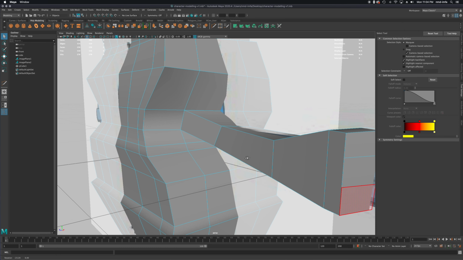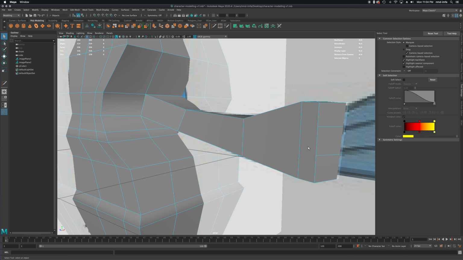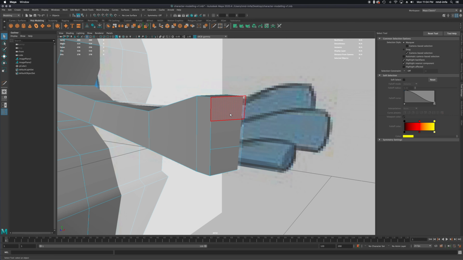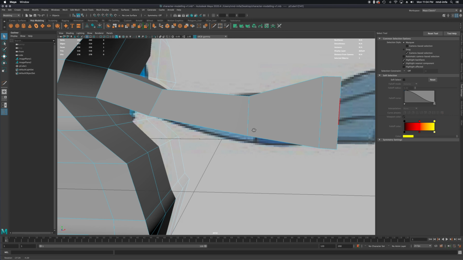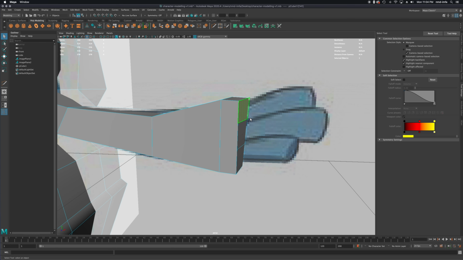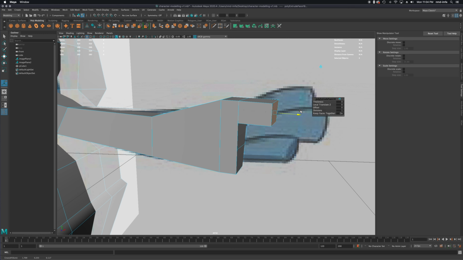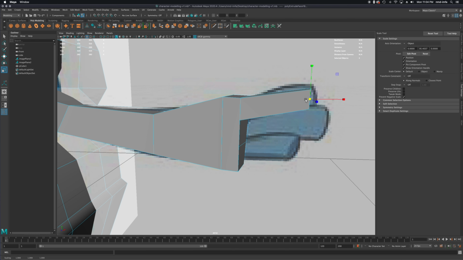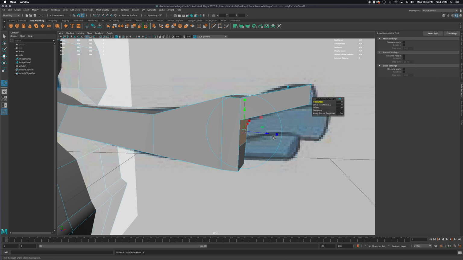I'm just going to extrude out the whole end of that palm, or beginning of the hand, I guess. It's not really the palm. So I'm going to go here and try to follow the lines that I have in my character sheet. Command E and extrude that out and bring it up a little bit. And I think maybe I'll scale it down a little bit too. That's not bad. And then I'll grab this one, do the same thing. Command E is what I'm using to extrude that out.